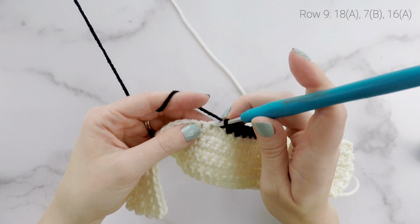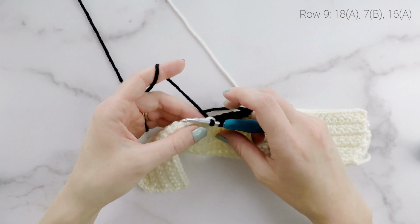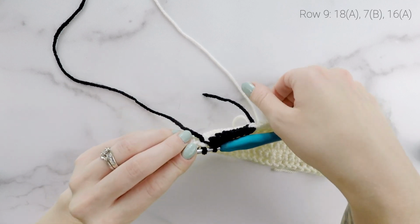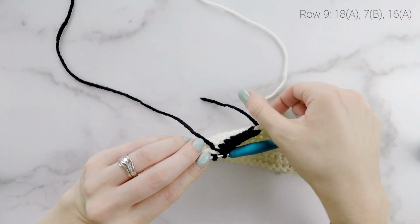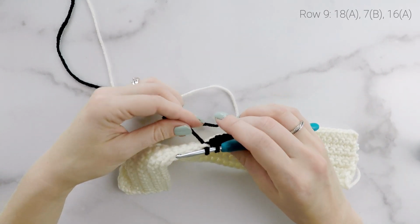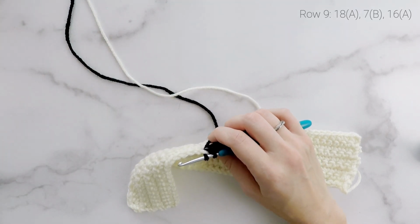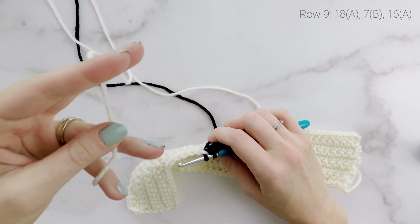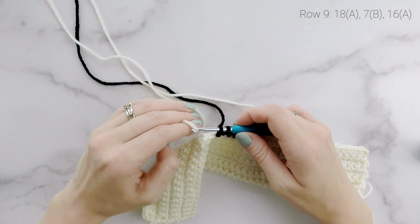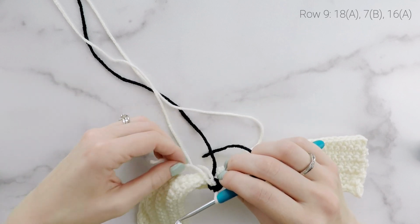6, and for our 7th stitch, we're going to start off with our color B, but we're going to end with our other color. So we're going to drop that, and we have to pick up our color A again. Now this strand that we had here, this bobbin, that's too far away to stretch over. If we try and stretch that over, it's going to cinch up our project here. So I'm going to grab my other bobbin from color A. Grab your other bobbin of your color A, and just like we did with that other color change, we're just going to wrap the new one around, pull through with that new color, leave the other color there.